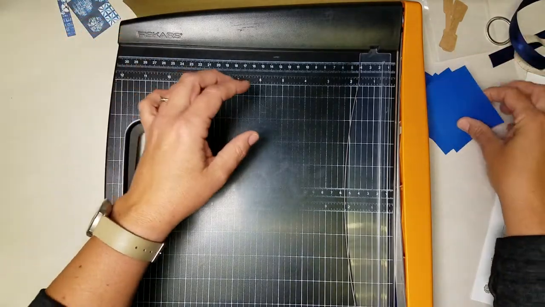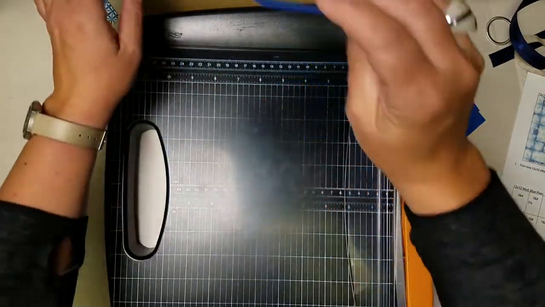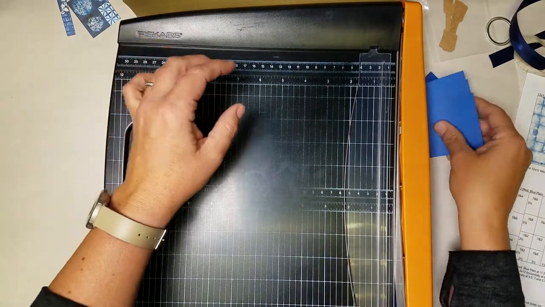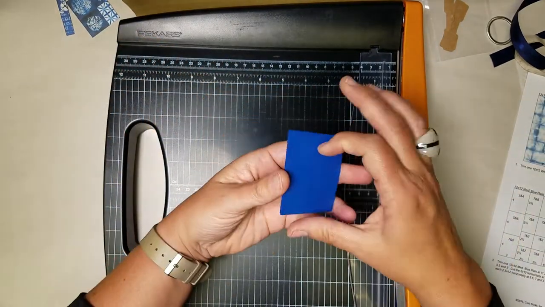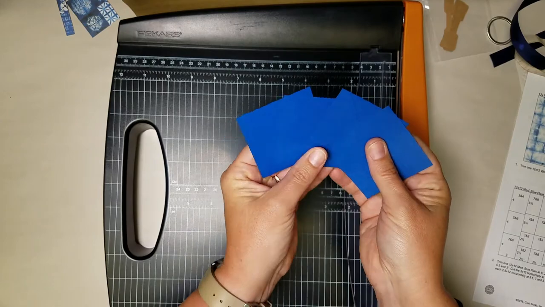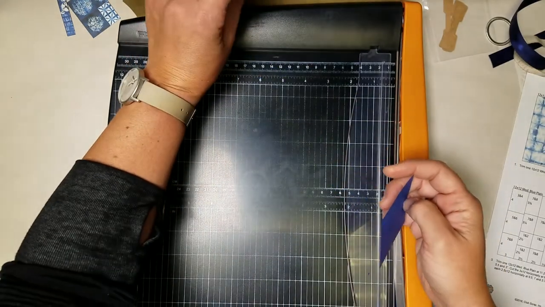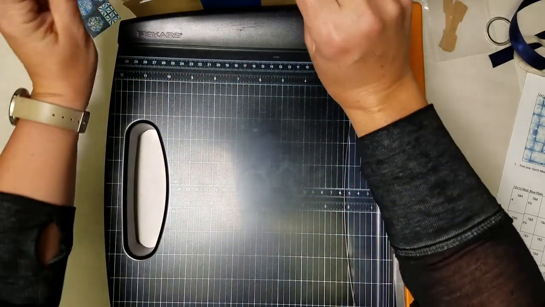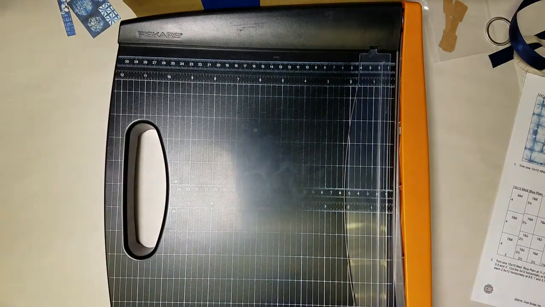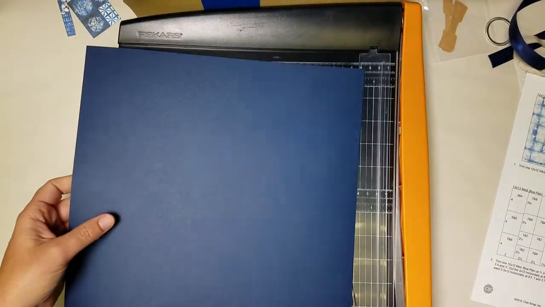The very next pair of squares also go in seven and eight and then we've got hopefully four pieces that are the same size. Three of them go in pocket one and two and the last one goes in seven and eight and if you're not using the pockets just use piles.